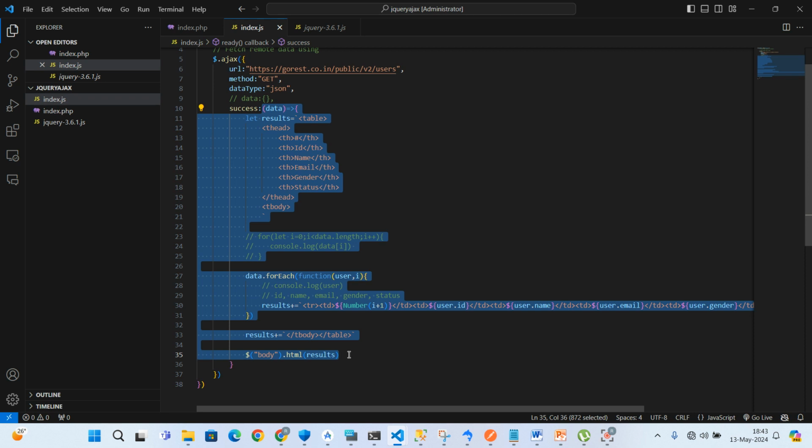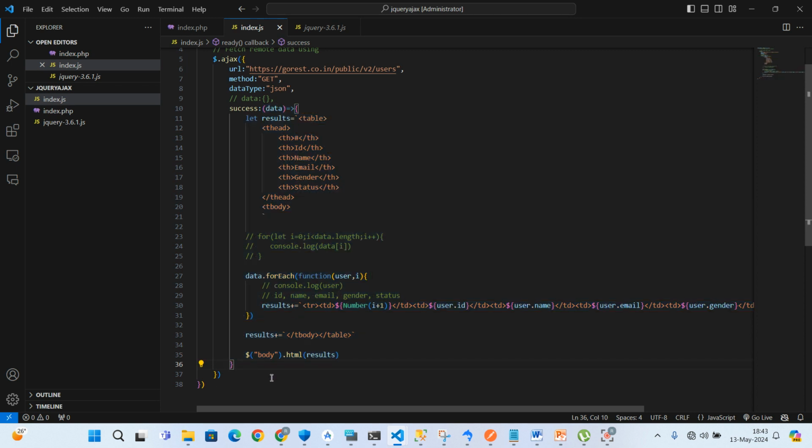But when you contain your requests inside success callbacks, they are only executed after that request has been completed successfully. Of course, sometimes the URL might not be found, for example, so it will return a 404. But you can respond to those using the error callback. We're going to look at those later and how to handle them.